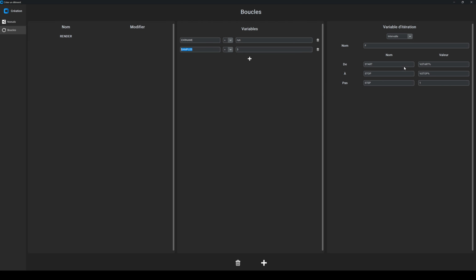The interesting part of it is the iteration part. You can choose, of course, the iteration trigger, like F for frame, I for image. You can choose the name of the start, the name of the end. You can see that I'm just pointing on the start and the stop of my global variable. You can choose the step, and of course you can change the iterator to a list, because if I want, for example, to iterate on my shot name, I can do it as simply as that.